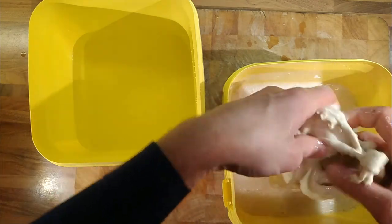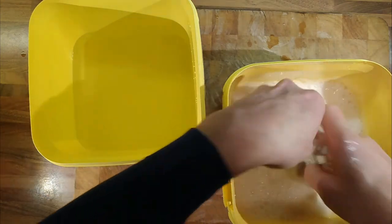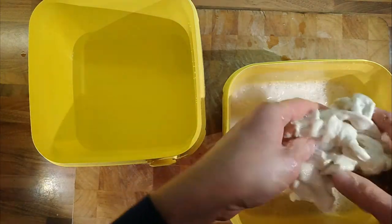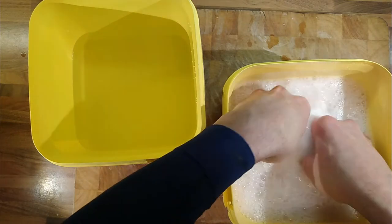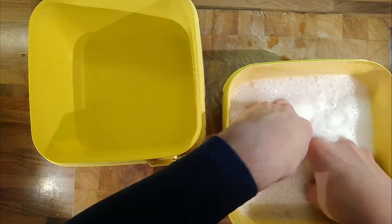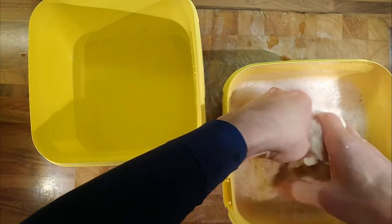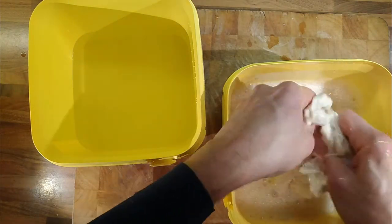So we'll just wash this and keep washing it, get as much starch out as possible. It's going to take about 3 goes, so it's going to be a slower process. You can just take this and transfer it to a new container, and then repeat the process. So it's a lot faster, but I've already explained why I'm doing it this way. So I don't think that water is going to become much more saturated than that.